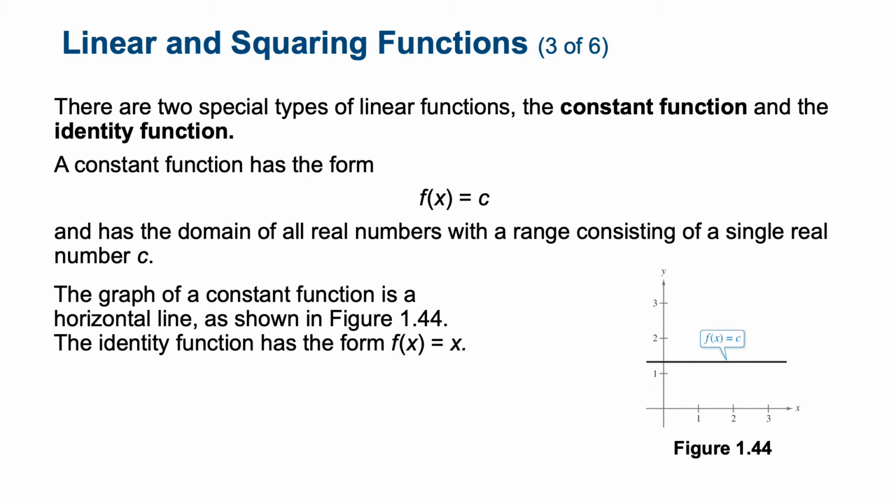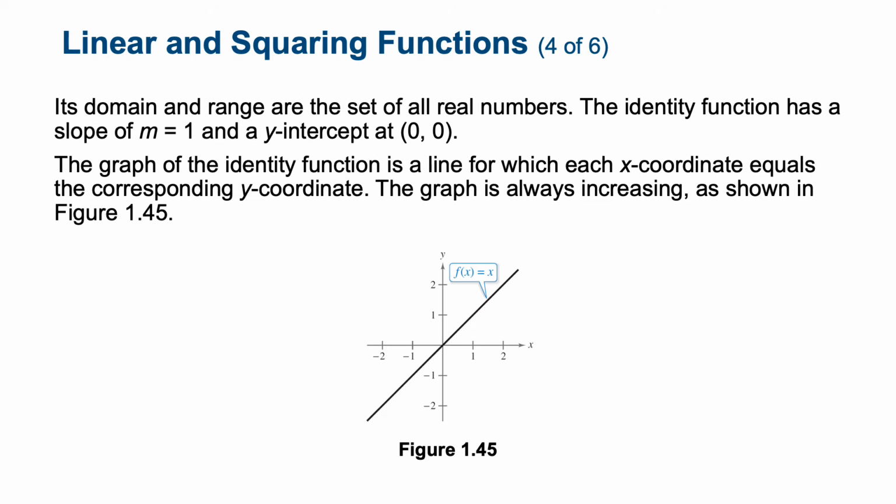Okay? And the identity function is basically like, if you think of someone's identity, or in math, when we say something is an identity, it has to do with it just equaling itself, or sometimes the number 1 could be considered the multiplicative identity. That's a different way to think about it. We haven't talked about that yet. So in this case, identity function, you could see it as when each x coordinate equals the y coordinate.